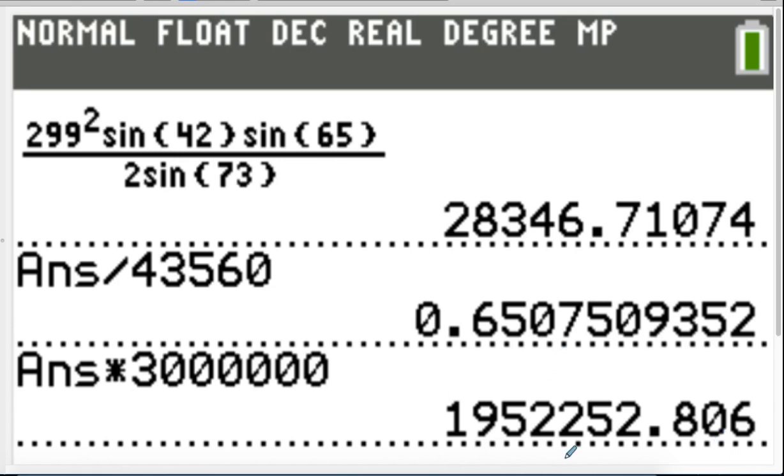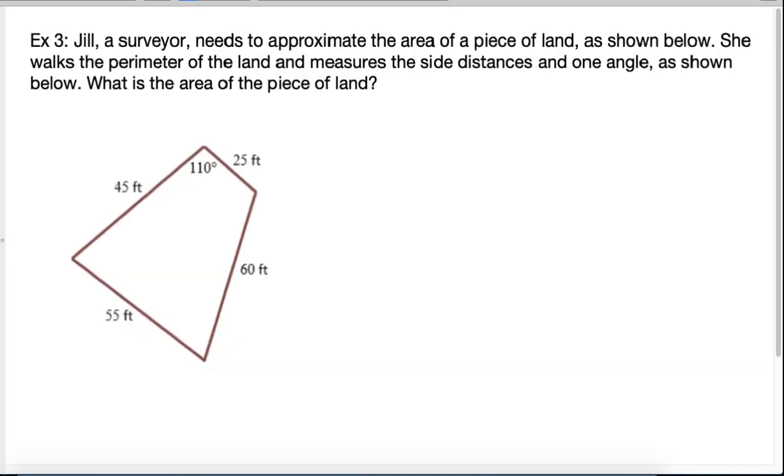All right, let's do one final example. Okay, in this one, we are going to find the area of an irregular quadrilateral. Okay, we can actually use these ideas of finding areas of oblique triangles to find areas of any polygon. All right, so what we want to do is split this figure up into triangles. Now, since I'm only given one angle in this case, I do not want to split that angle. All right, so I don't want to draw a line here to create two triangles.